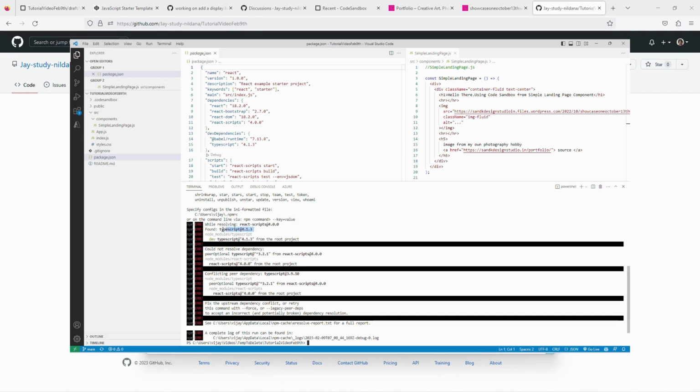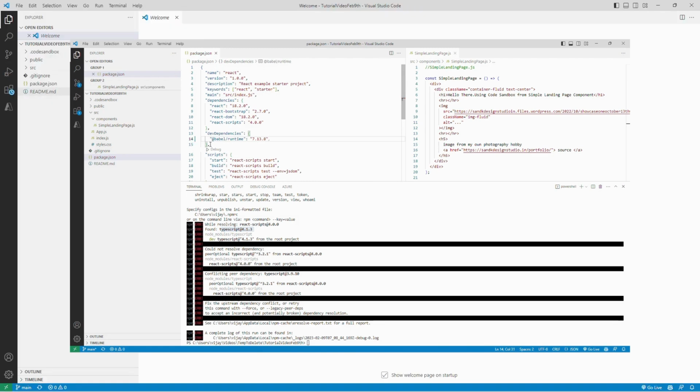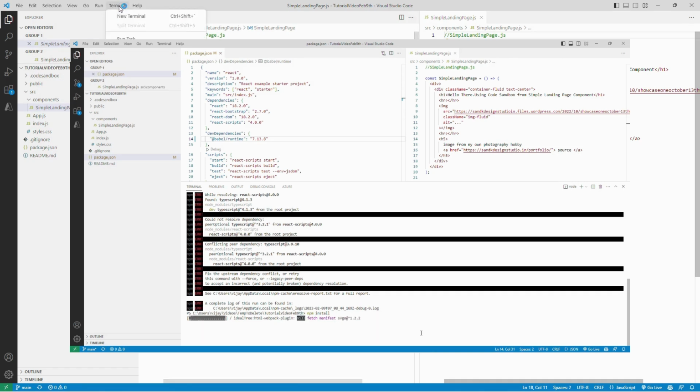So there is some TypeScript thing going on, and I don't really want to use TypeScript right now. So you know what? We are going to get rid of it. Just remember, using TypeScript is important. Normally when I'm working, I always use it from the very first day, but I would not recommend using TypeScript like this. So let it go. Now get rid of it. It's very simple. Let it go.